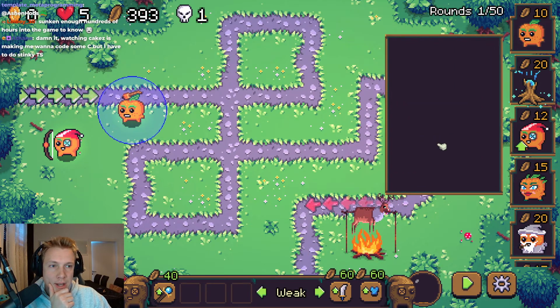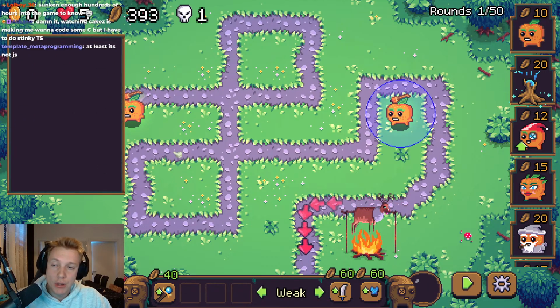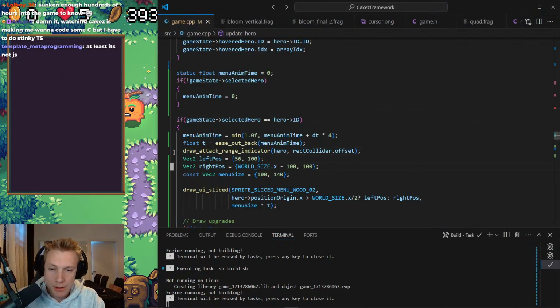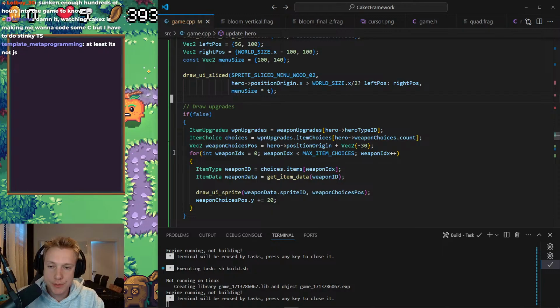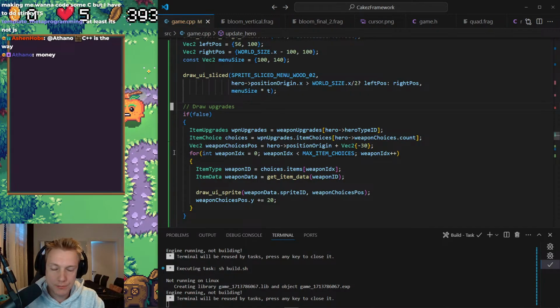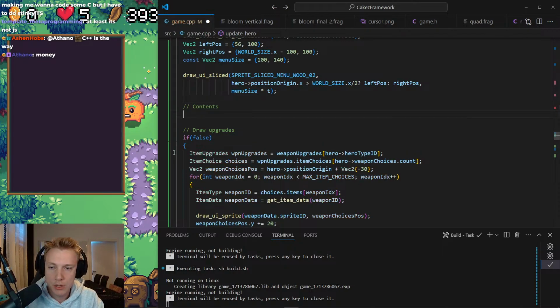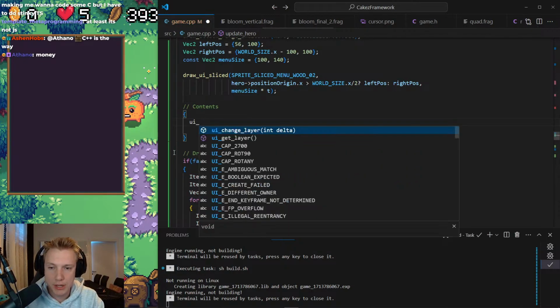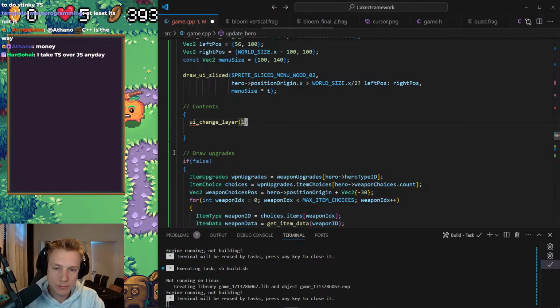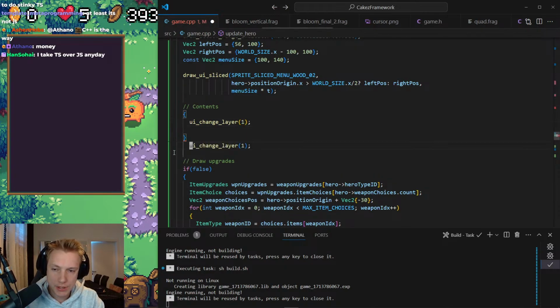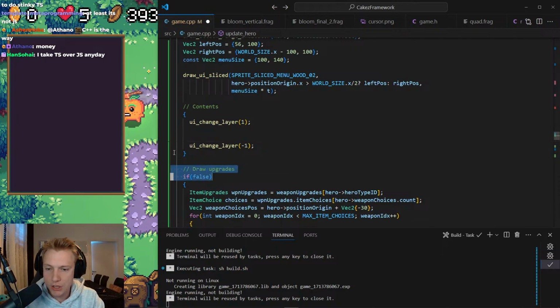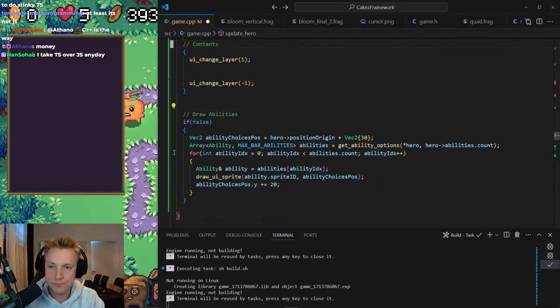Okay, cool. Now that we have this, maybe it's still a little bit in the wrong location, but for now, we can add the upgrades and stuff to it, right? So for example, we can have an entire section here, call it contents, right? That's a section, and then we increase the layer by 1. And further down below, oops, we remove the layer. This is where actually a defer would make sense, right?